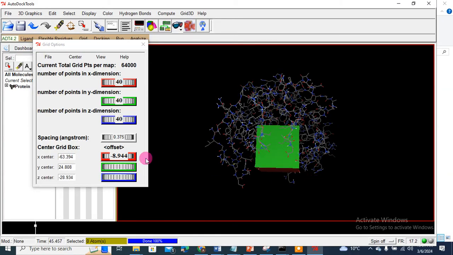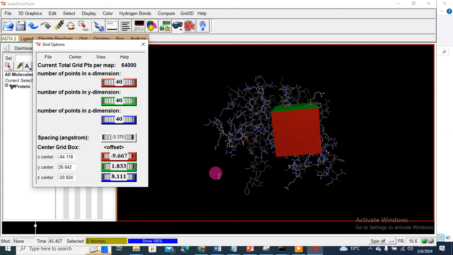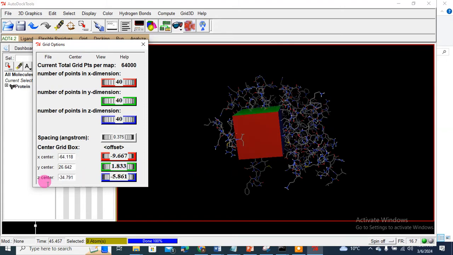Okay, now here is, you see it's actually up and down. So let's say I'm selecting this area. Okay, and this one is the z-axis.